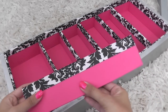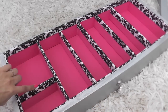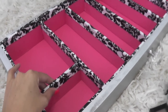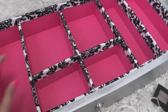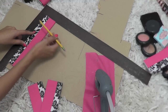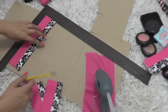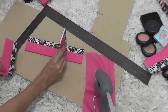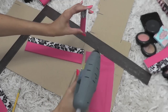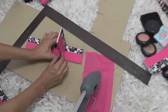Your vertical dividers are all done, and you can leave your drawers like that, or you can add horizontal dividers. But you can't just slip them in like this because they won't stay up on their own — even when braced from the side, they'll still knock over easily. So the first step is to decide where you want your horizontal dividers — you might want them on the corners or in the center. I'm going to do mine in the center, and this is where you're going to want to use a hot glue gun, preferably a high temperature one. I'm marking out on my long full-length divider where I want to place my short half dividers so they'll be approximately even. I apply the hot glue to the ends and just place it, pressing down and holding it in place while the glue hardens and dries.